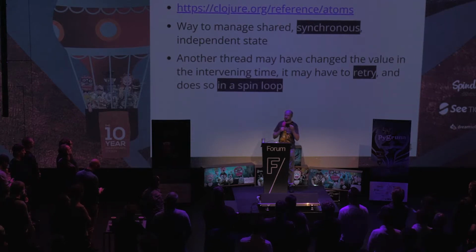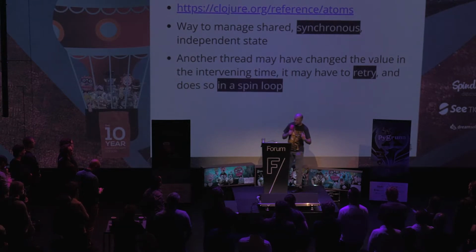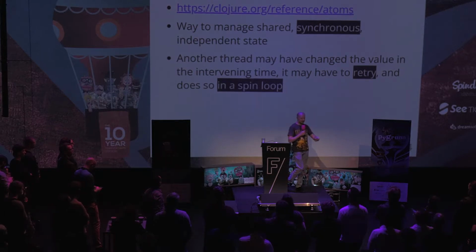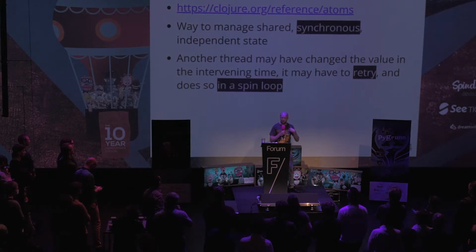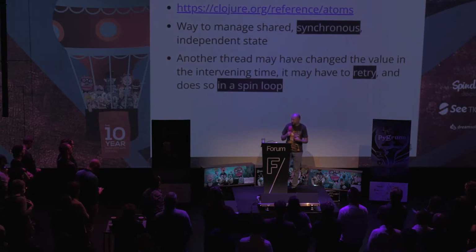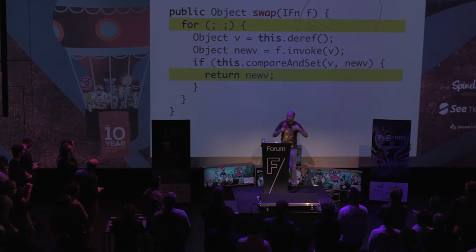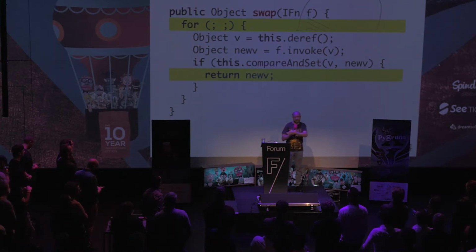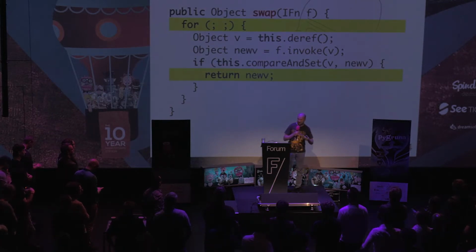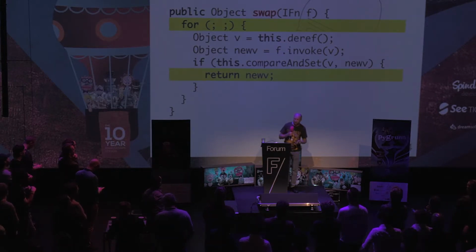How do you manage synchronicity between many threads? In the documentation, they say if any other function changes your value and your value is not current anymore, you have to retry the function in a spin loop. And in our case, that spin loop became an infinite loop. It kept executing this function updating the cache, and if 800 threads are trying to update something, they're really competing, and it's executing hundreds and thousands of times.